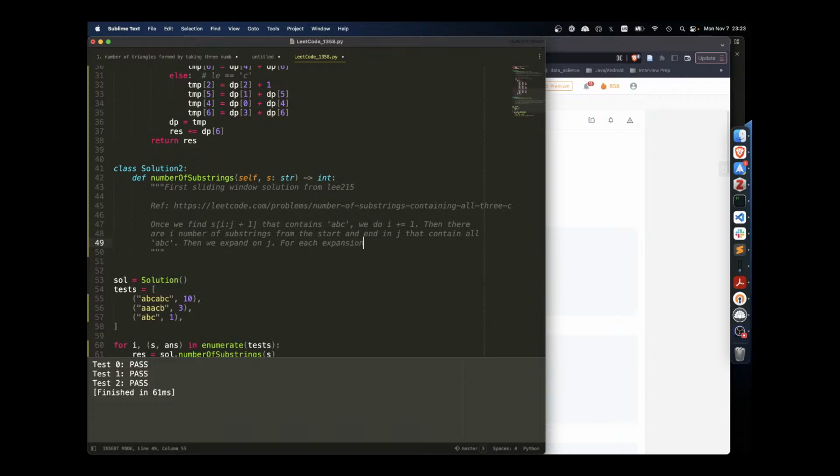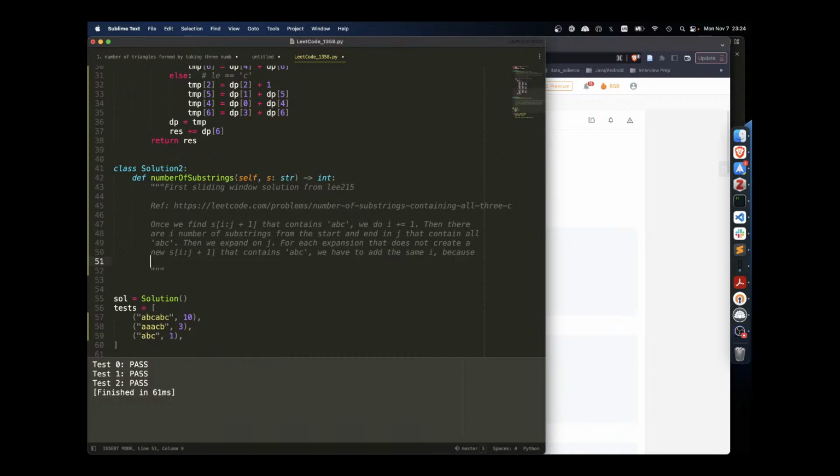For each expansion that does not create a new S i to j plus 1 that contains ABC, we have to add the same i because we have that many substrings.